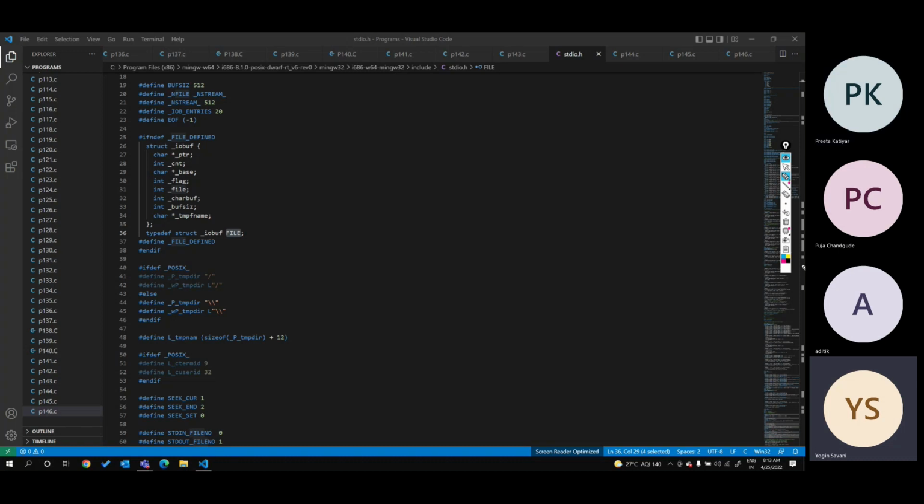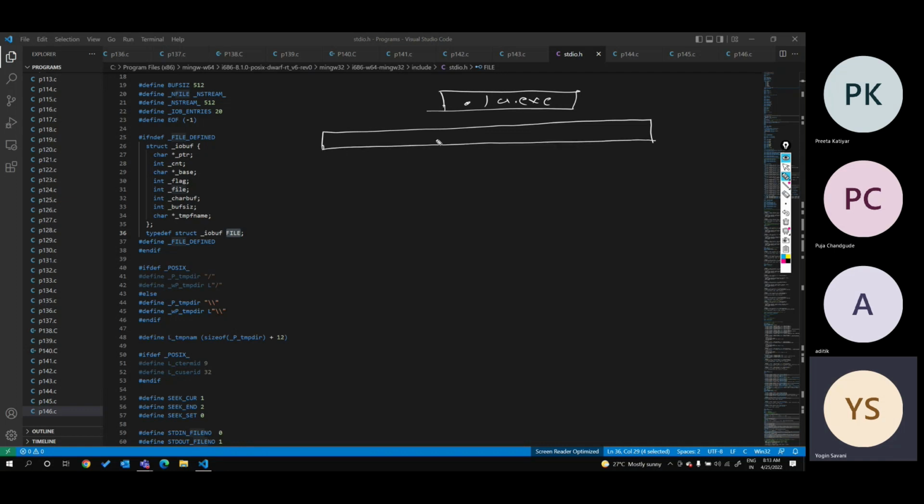So what happens when we execute dot slash a dot exe? When we execute our file, first it calls the library functions. What library functions are available? All those library functions will be called.